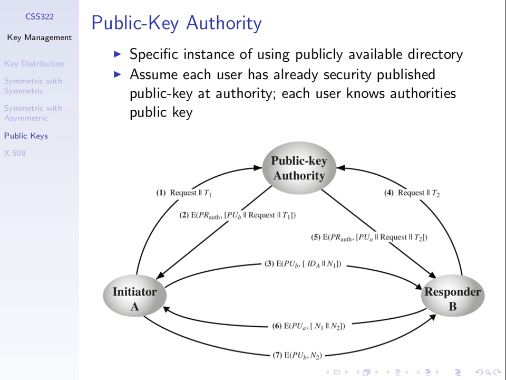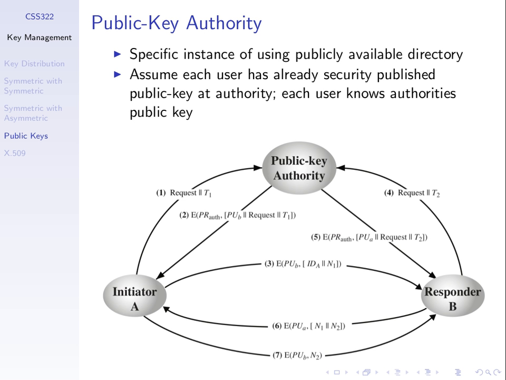Still ahead. A has the public key of B. A tells B, I want to communicate with you. And it does that by encrypting with the public key of B, such that no one else can decrypt. No one has the private key of B except B. Step three triggers B to request A's public key. A has B's public key from step two.